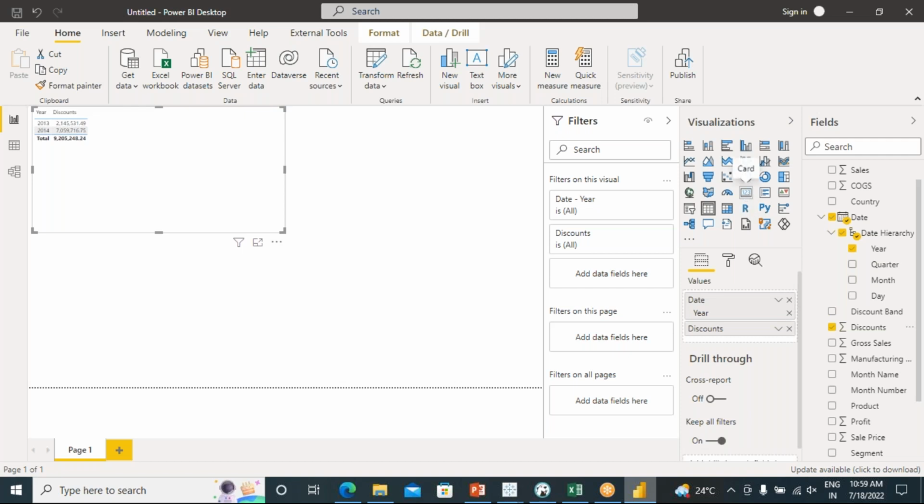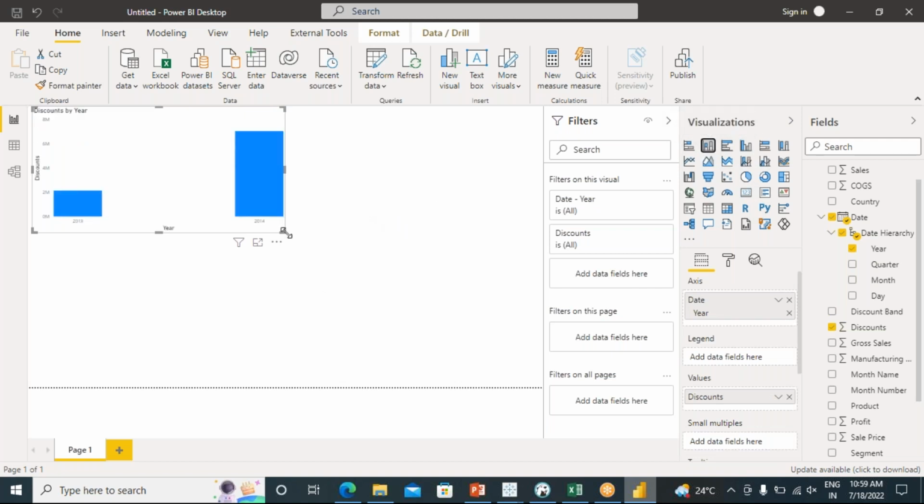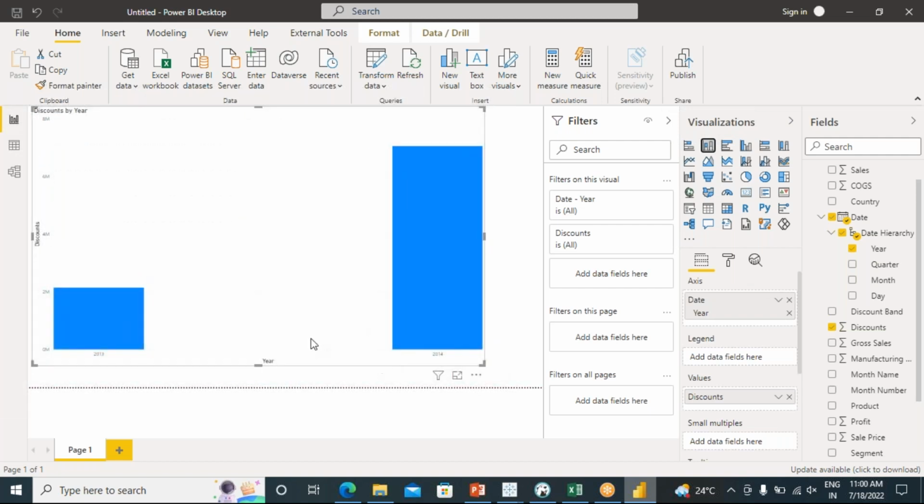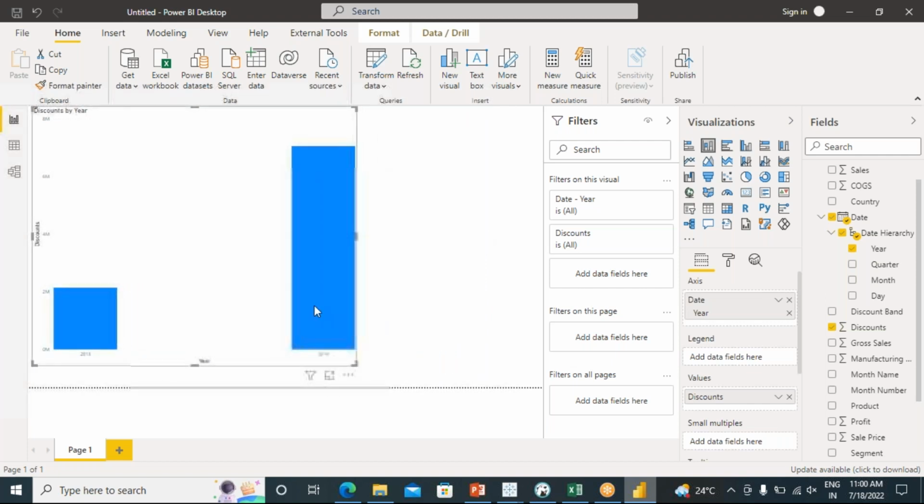Select that into a bar chart. Do you have that each year wise? How were the sales each year wise?